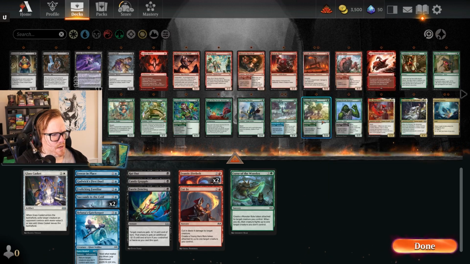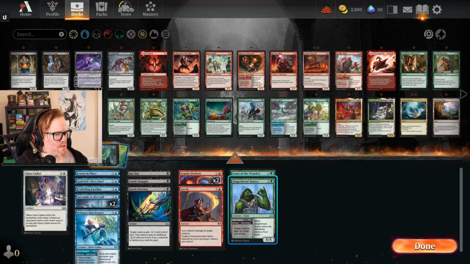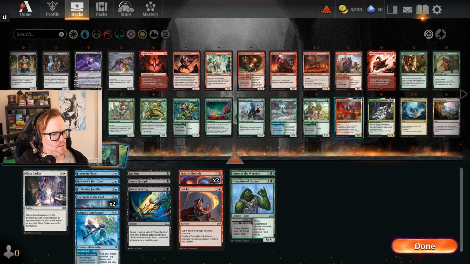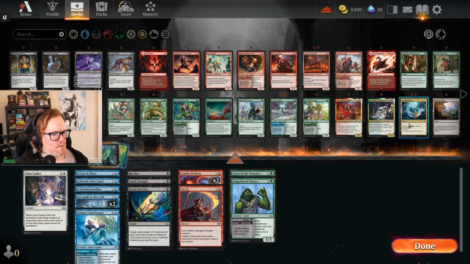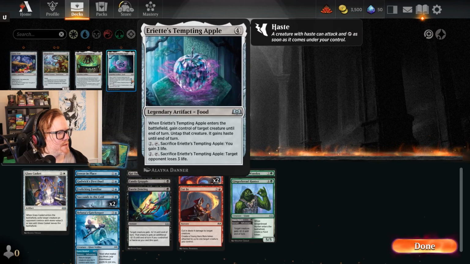Nothing too much in terms of green. I guess that technically has removal, so if we do green-black, we could play the Gingerbread Hunter. So that looks like it's going to be it for removal in green. We didn't get too much there. And then we'll just take a quick look at multicolor, and then take a quick look in colorless.